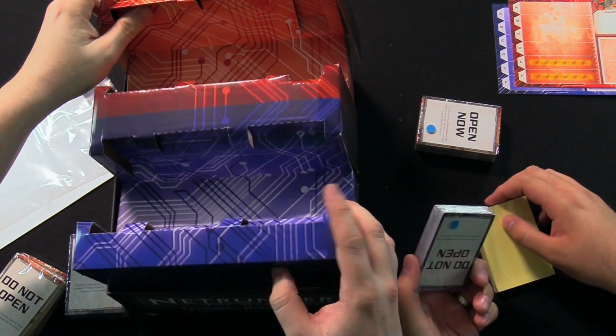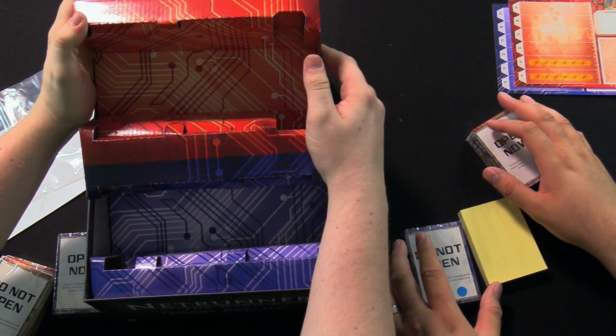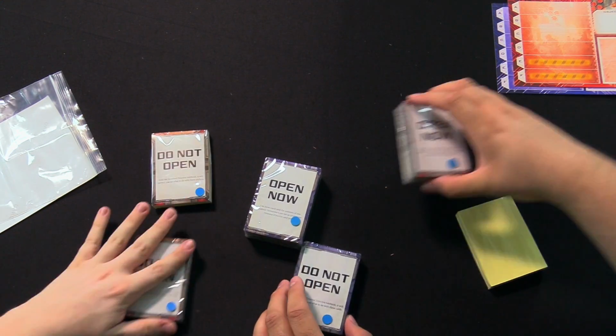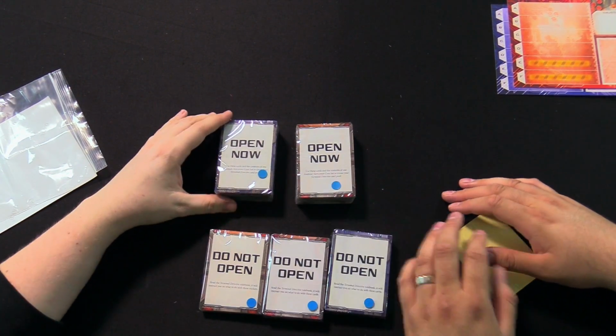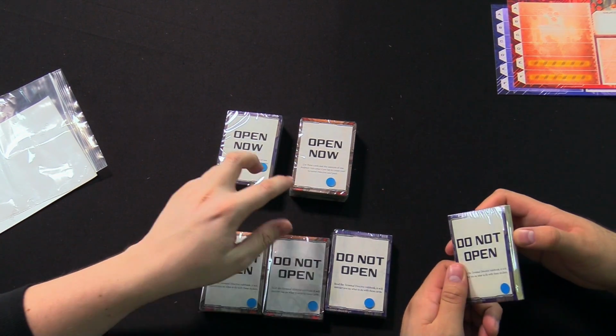But you get a couple of, well, more than a couple cards. You get a handful of cards. And I'm going to move this to the side for now. That's everything in the box. But you get some open now cards, a couple of do not open decks. This is obviously the runner, the red one, and then these are what you start with basically. These will be your pool of cards to start the campaign with.